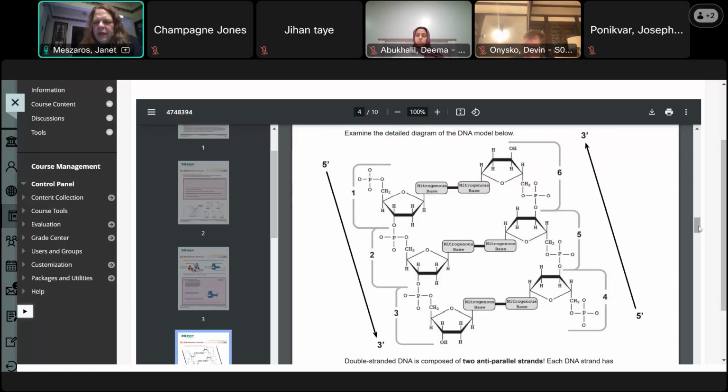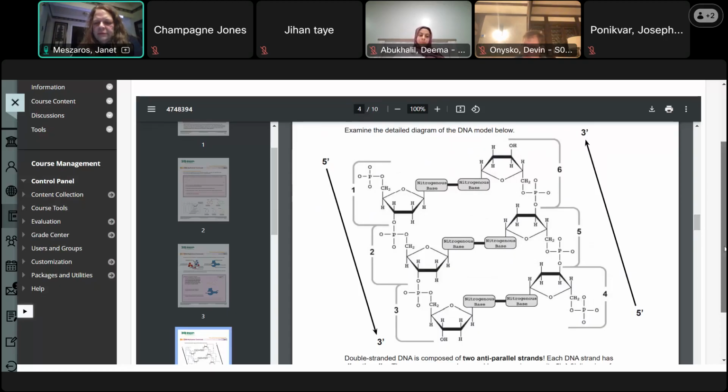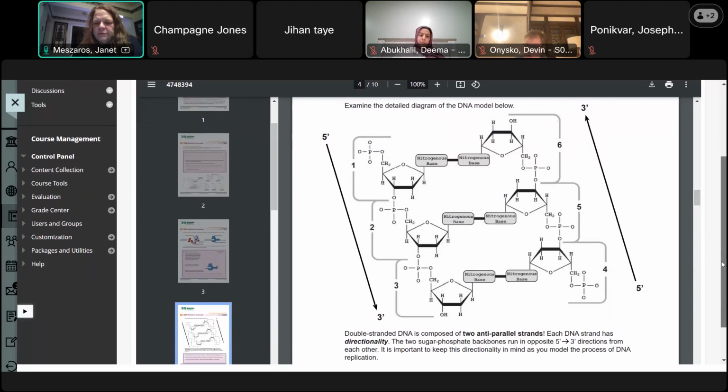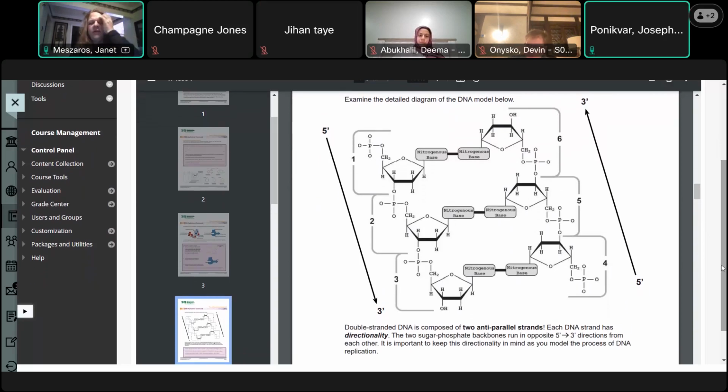Are we good there, guys? Yeah. It's a little complex, but if you look at it, it's really not. And you could put in your primes if you want. It doesn't ask you to. But right here it says double-stranded. So DNA has 2 strands. And there are a lot more than just 3 nucleotides on each side.